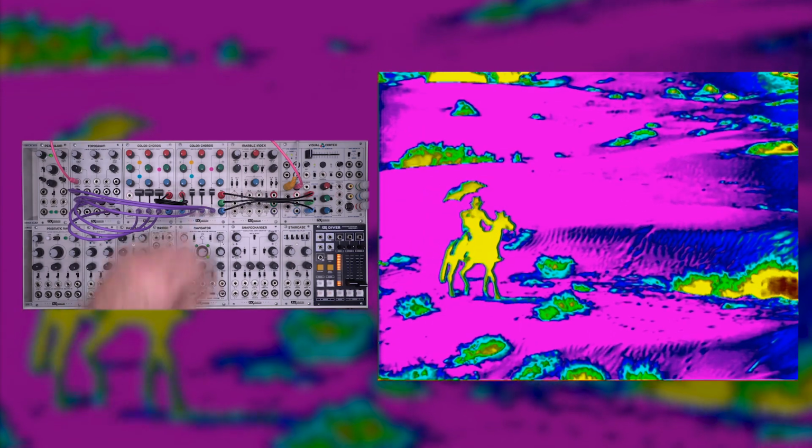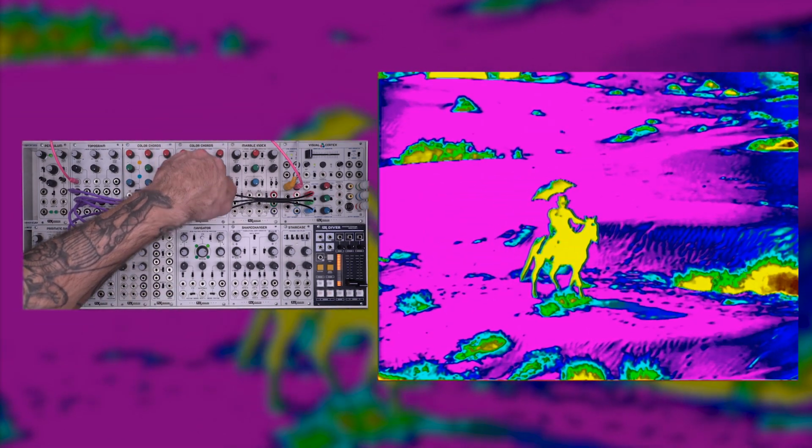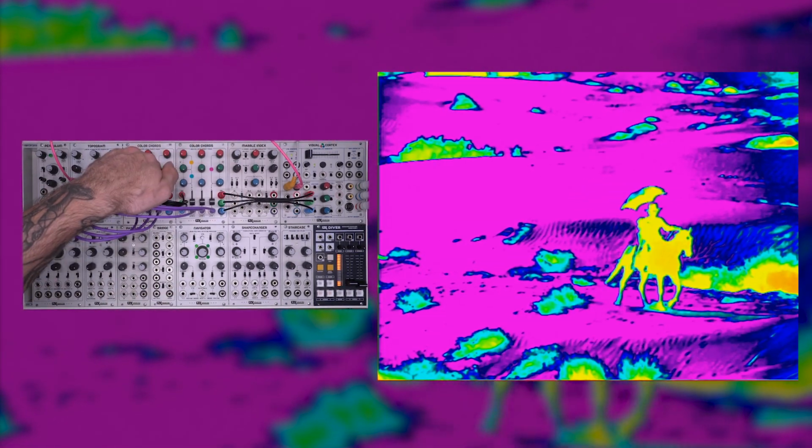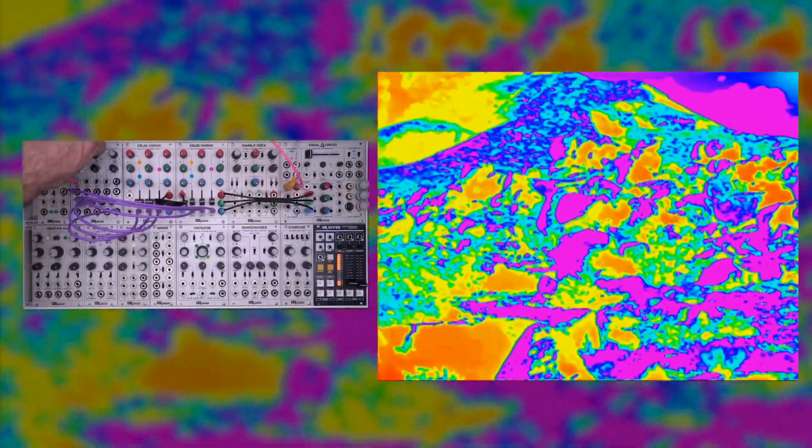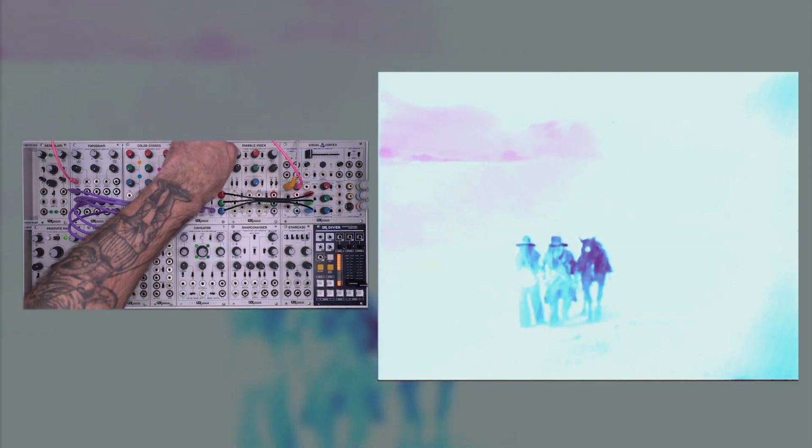I also have opacity turned all the way up on the color chords. This is going to give me a more distinct keyed effect. If I turn opacity all the way down, we'll get something a little bit softer. And of course, on the topogram itself, I have the gain turned all the way up, which is giving me very hard edges. As I bring that down, it'll start to smear the image more. Now in this case, as I bring the softness down, it's going to just get whiter and whiter, because the color chords is an additive mixer.